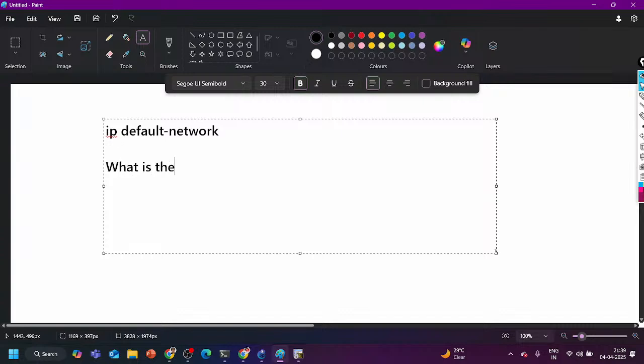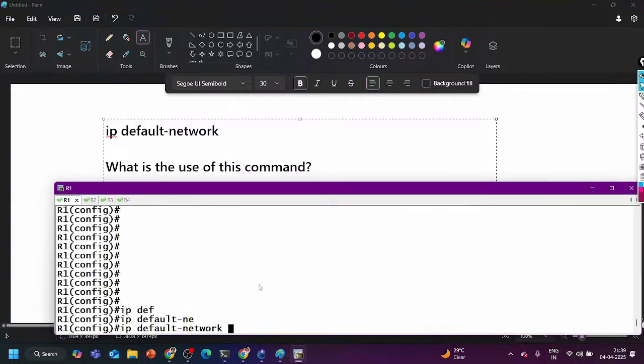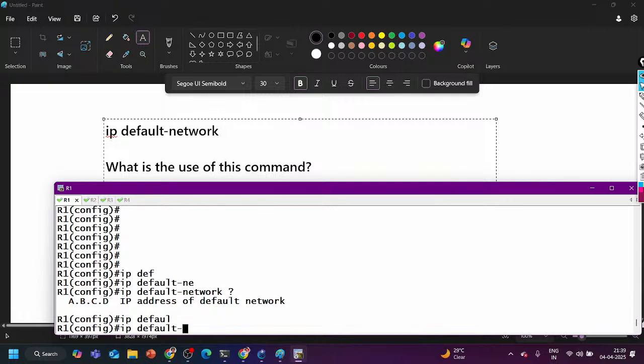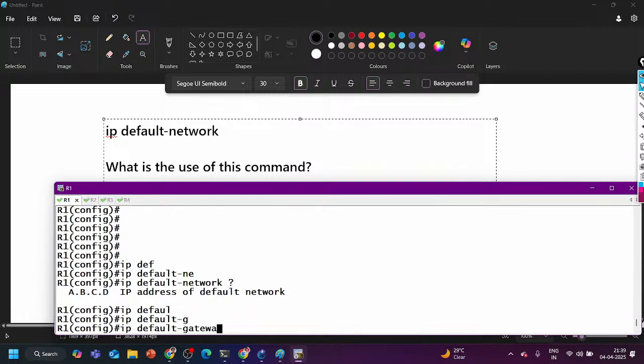What is the use of this command? Here you can see I can define the network, default network, IP address of default network. So you need to find the meaning of this command. Default gateway, you already know this.